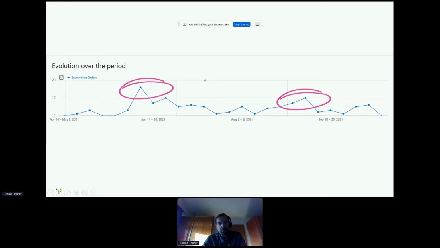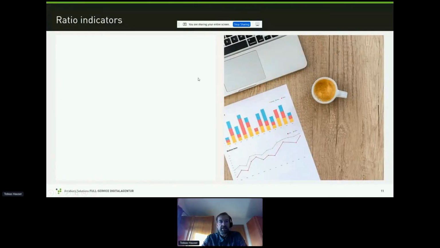The second part of the e-commerce tracking world are the more complex KPIs. We call them ratio indicators, that are, for example, sales by visitors or the well-known conversion rate. When we say conversion rate, this term is not defined completely. There are lots of conversion rates in an e-commerce funnel because every step can have its own conversion rate. When we speak about the conversion rate at all, it's meant how many visitors are converted into customers. That's the main conversion rate. That's also shown by Google Analytics or Matomo or other tracking tools. But always be careful when you speak about conversion rate. It can be a little bit of a complex KPI.